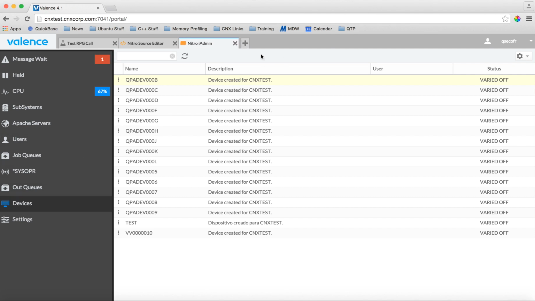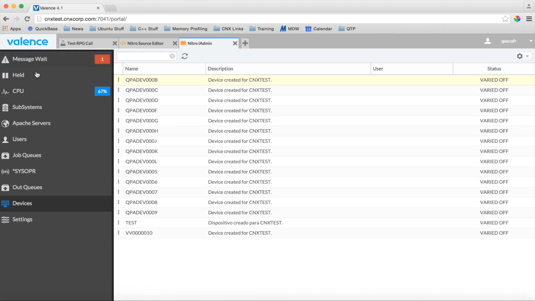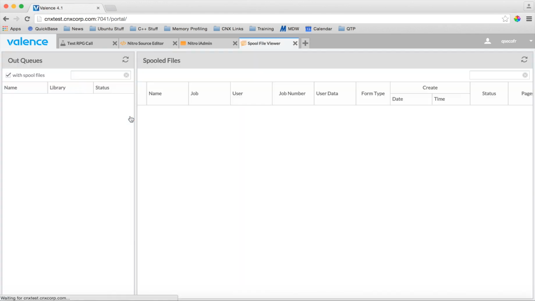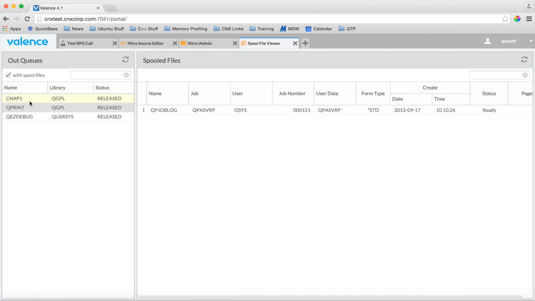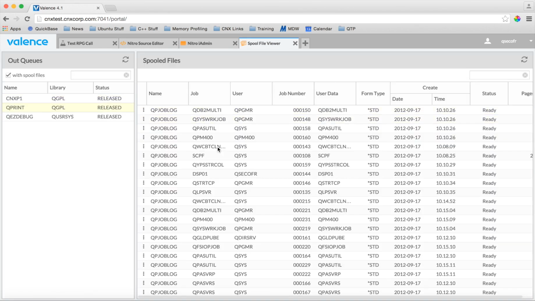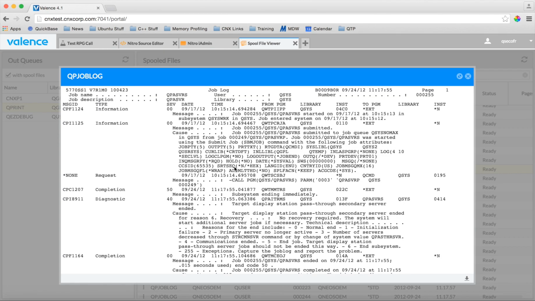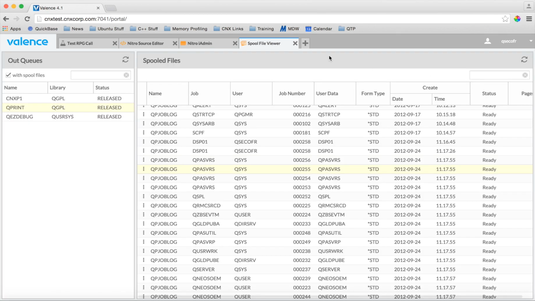Thinking of ALQs, I also wanted to point out there is a separate spool file viewer which is convenient to give to your end users. Like Nitro IAdmin with all these features in it, you don't want to give all these features to your users, but if you want your users to be able to look up spool files, this can be limited to the ones they have access to. So let's say you can just take a look at the spool files, and that one's got a ton of them in there. But so your users can then call up and look at any of the spool files.